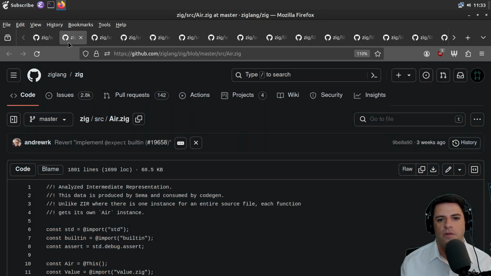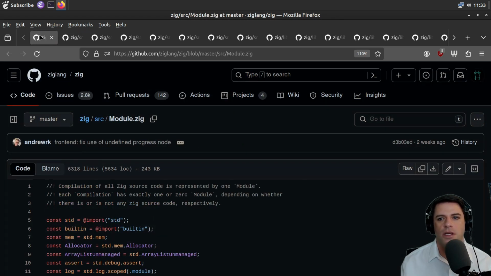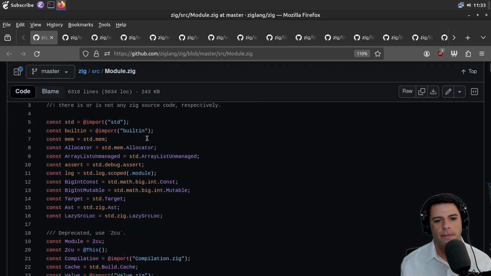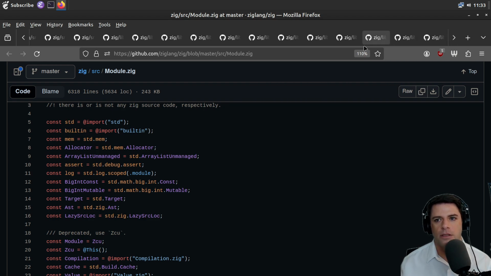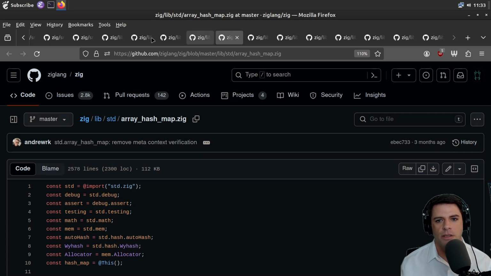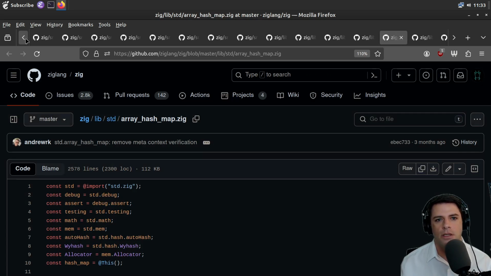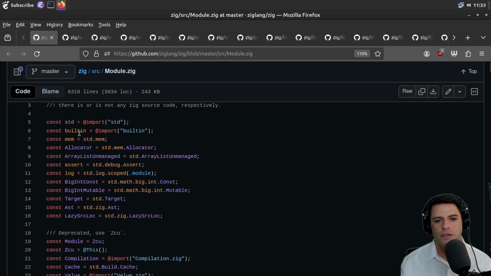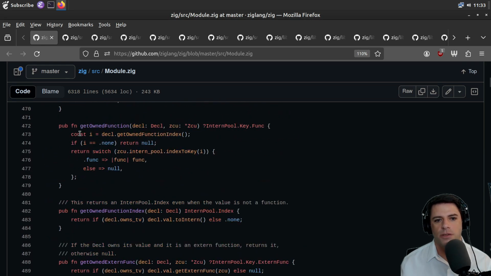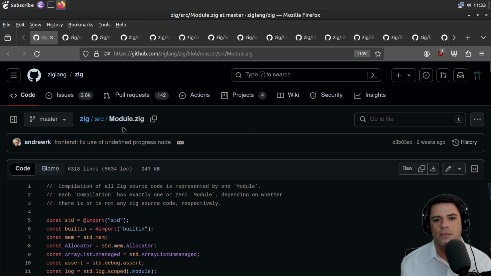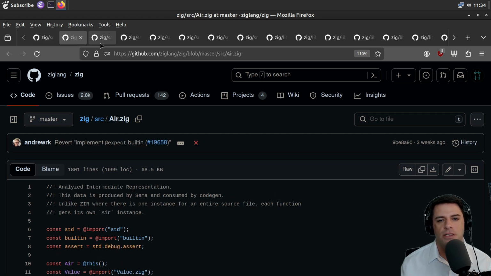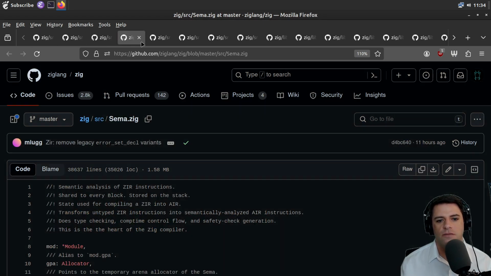And then we have hopefully just zig files. And what order do I want to do these in? I guess I'll do them in the order I opened them. There's no rhyme or reason to that. Usually there is. I'm not sure that I want to see module first. How big is module? This is big, 6,300 lines, 1,800 lines, 442. This is almost 40,000 lines.